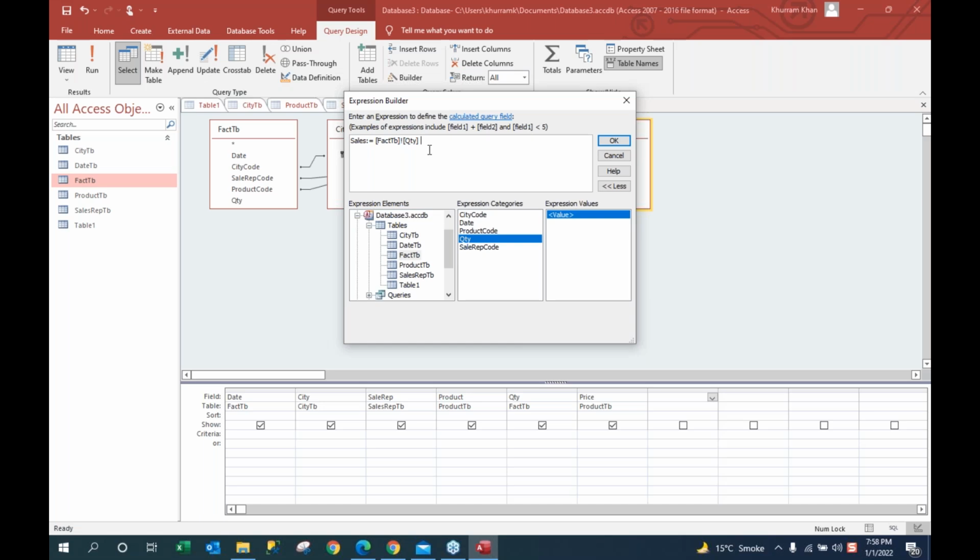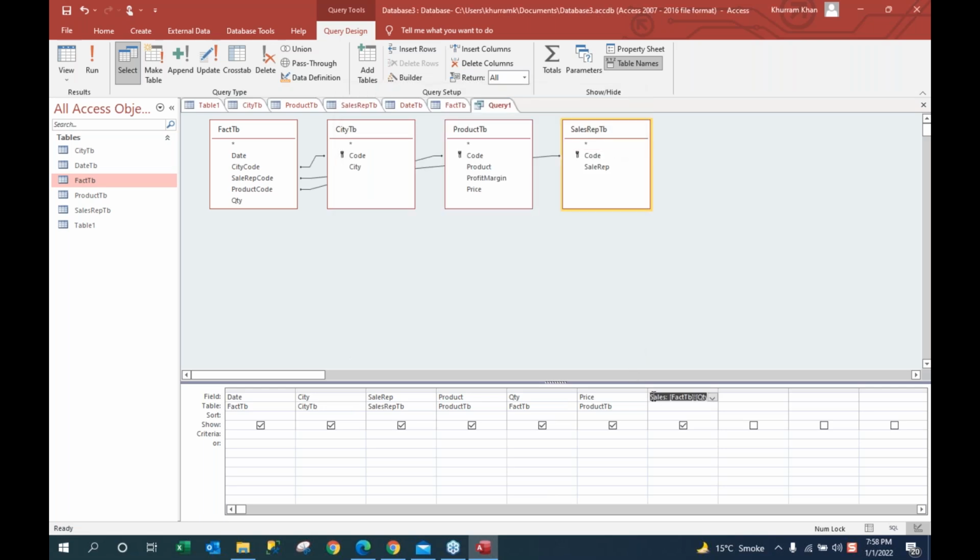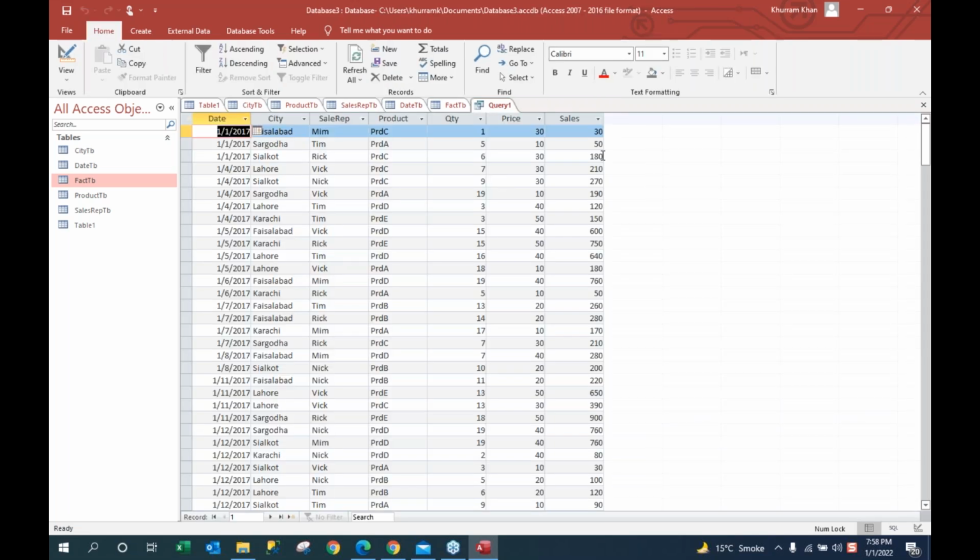And then multiplied by the product, and I want to have price. Click OK, and sales. Okay, sales, this one, and now let's see. We have the sales. The quantity is 1, price is this much, and this is the sales. So this is how you can perform calculations in Access.